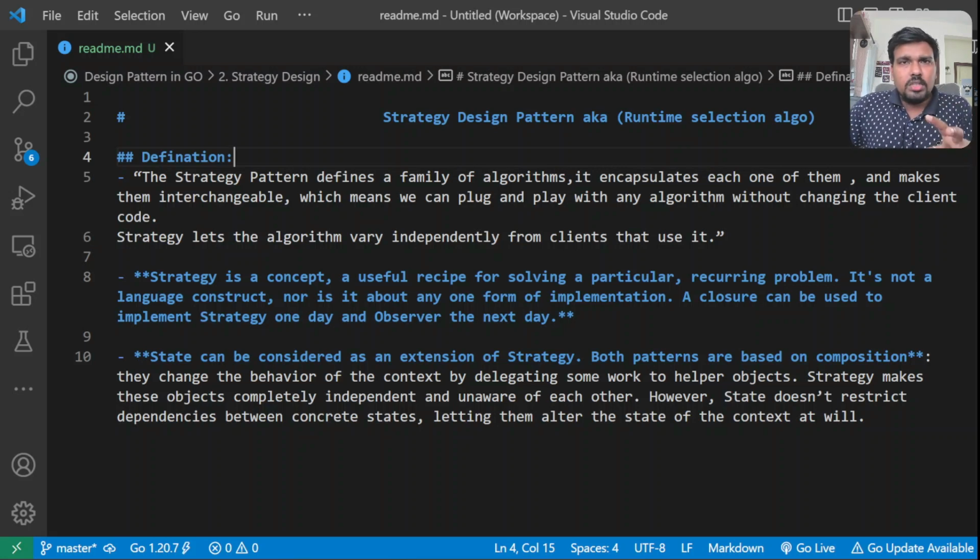Now, if you have understood the use case where this design pattern fits, then it becomes very easy for me to explain how we can utilize this design pattern in our code. Let's start with understanding how we are going to build our systems in such a way that they're modular and extensible.